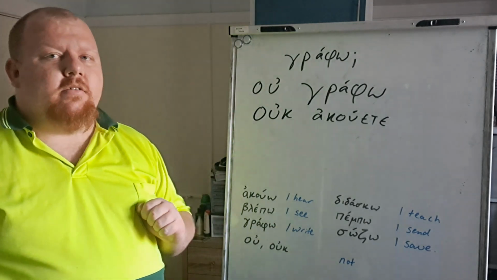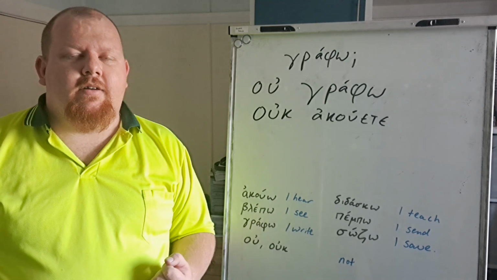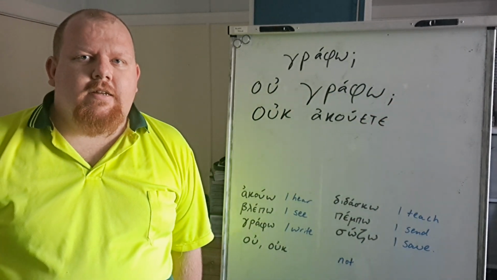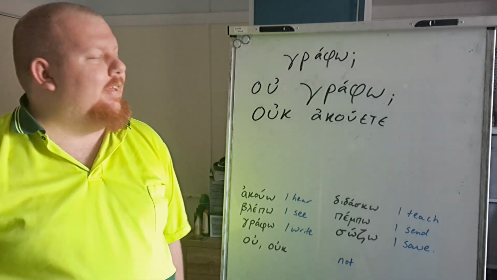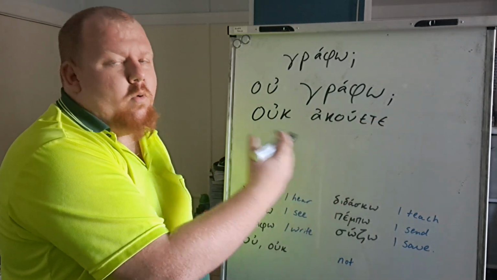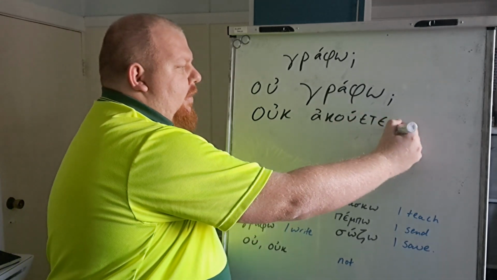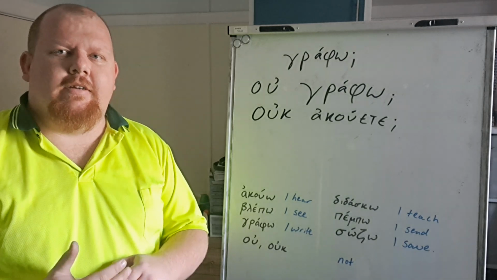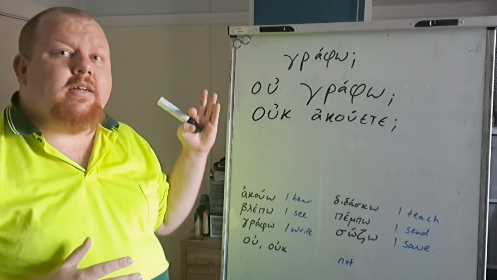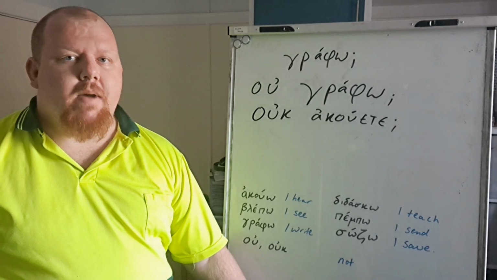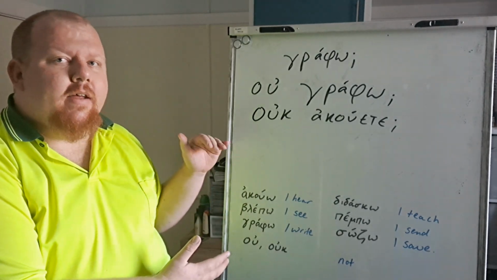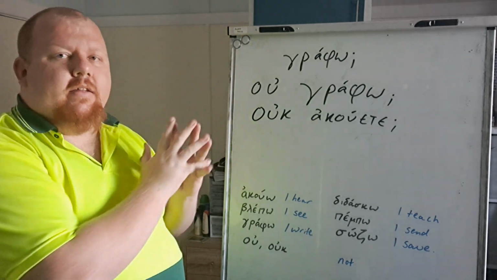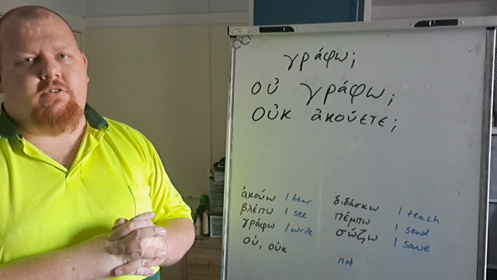So similarly here, this says, I don't write. If I put a question mark on the end, don't I write? It becomes a question. You hear, or you don't hear, or don't you hear? Can't you hear? Don't you hear? Alright, so those are really simple things to learn. So the main focus is obviously the vocabulary and the verb forms, and these are just a few basic extras.